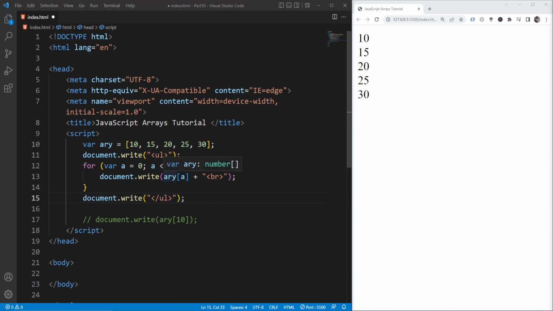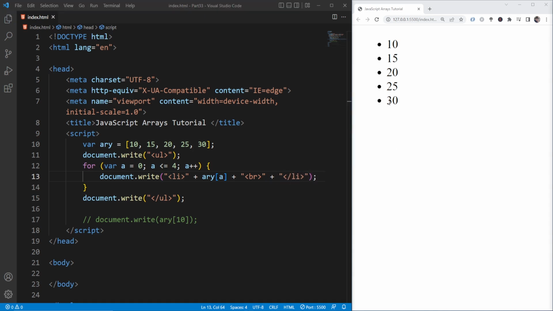And for our list item, I'm going to take the li tag inside the for loop. So here, inside the double quotes, I'm going to take the li tag, li. And then I'm going to use the concatenation sign. And also we need to end the li tag after the br tag. So I'm going to copy the li tag from this place. And here, after the br tag, I'm going to use the concatenation sign again. And then I'm going to call the li tag, and I'm going to close it. So if I save this file, as you can see in my browser, these are all list items now.